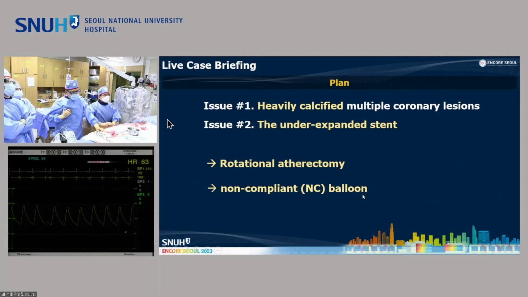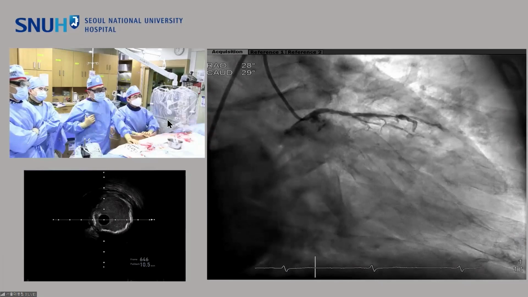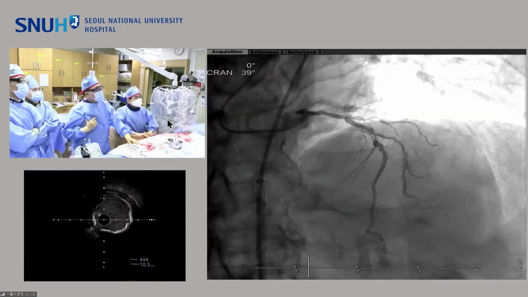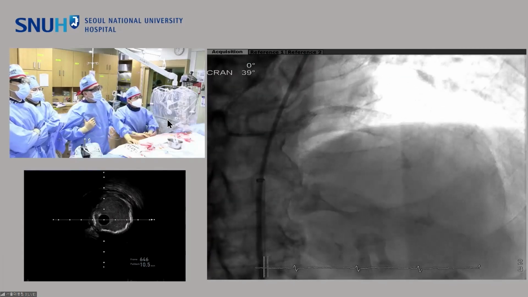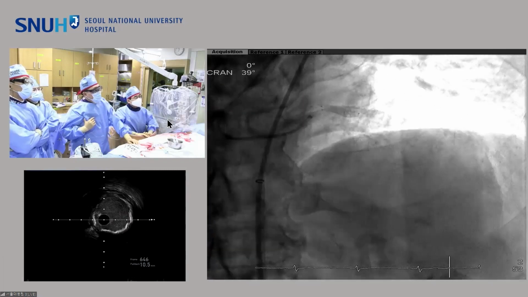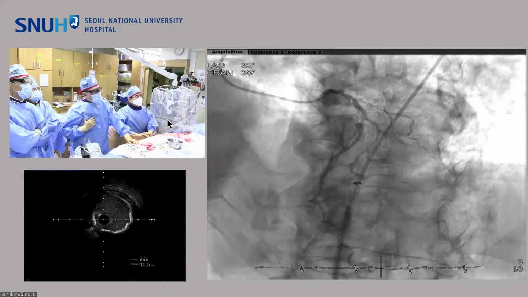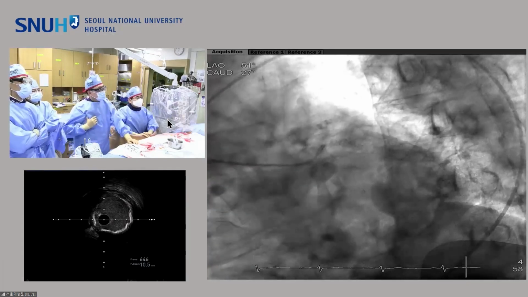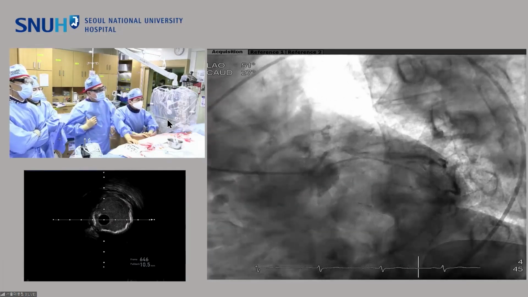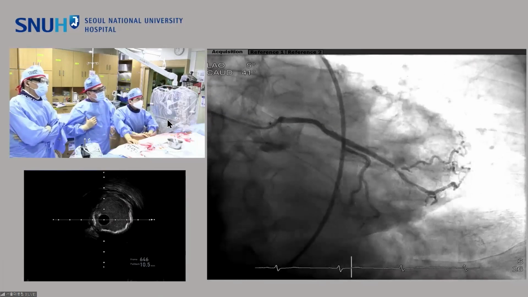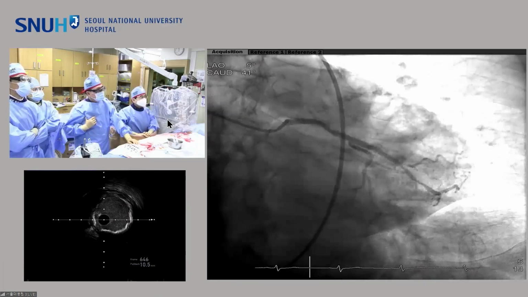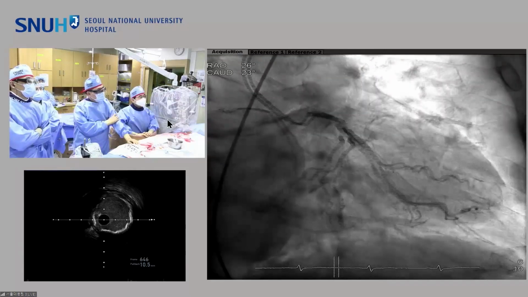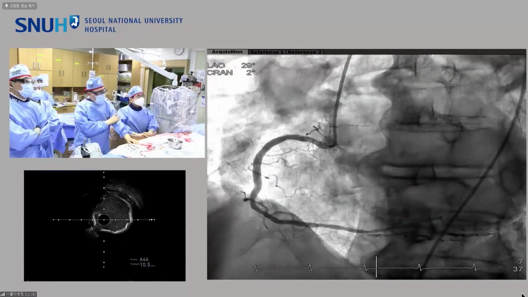Okay, let me show you the pictures taken until now. First, this is the angiograph taken today, showing the separate ostium. In the LAD, you can see the top calcified multiple lesions. This is the caudal view, and the spider view selected in CIRC. You can see the Create stent. In the caudal view, you can see the underexpanded segment. RCA was good.